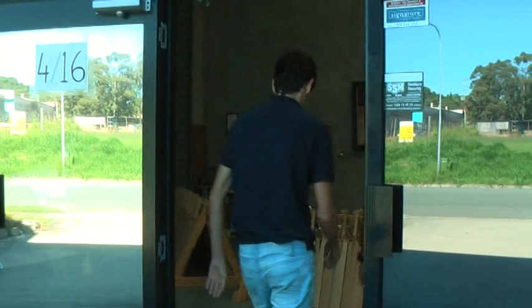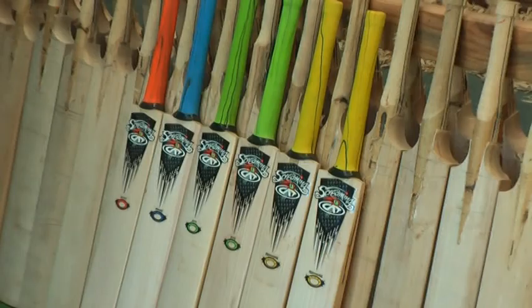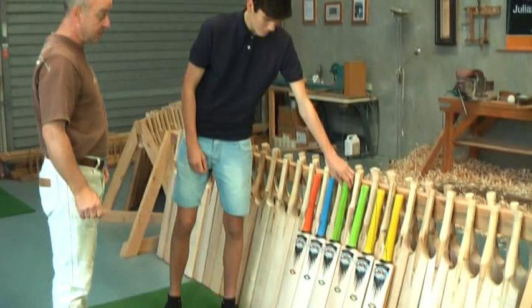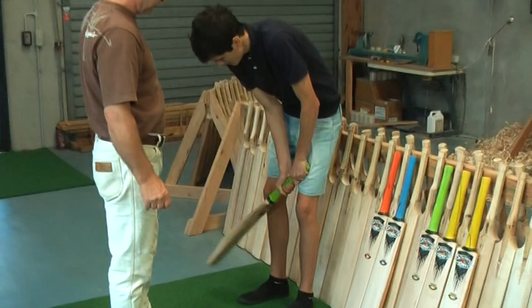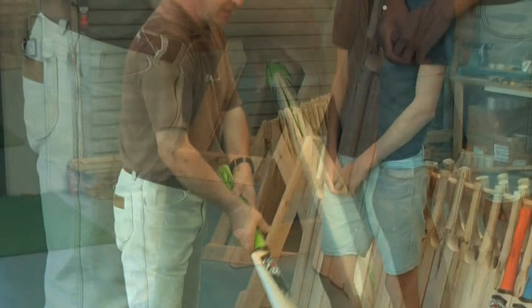When someone comes into the factory, no matter what level of cricket they play, the first thing that I do is have a chat about their playing style and strengths. I then show them a selection of finished bats in several grades and work with the client to help them choose the ideal pickup and balance. The other option is for the client to bring their old favourite to have a replica made.